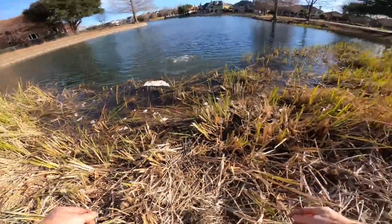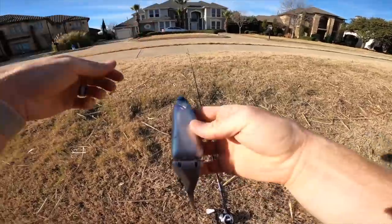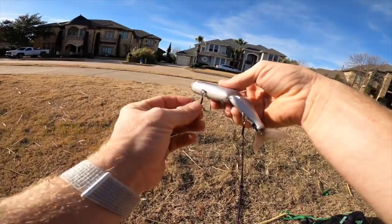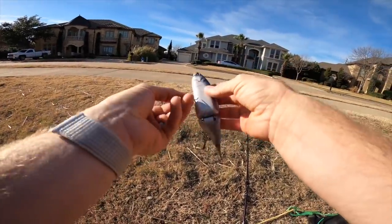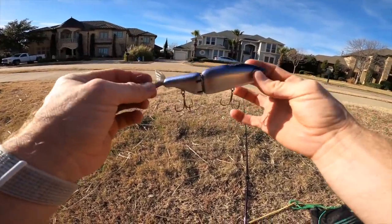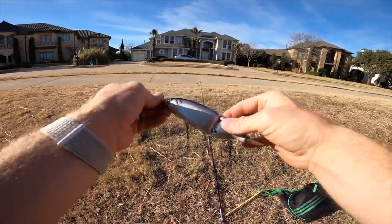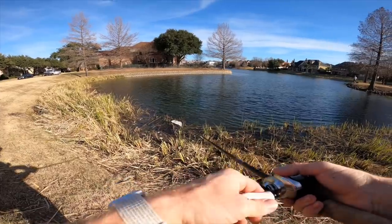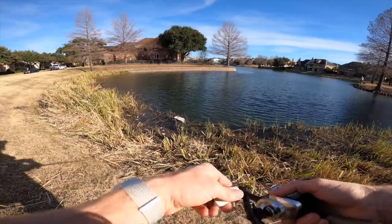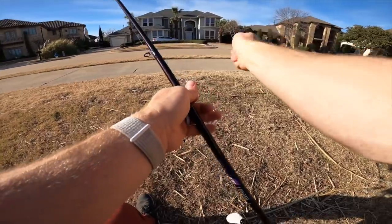Releasing him back in — sick! Clear water, TK, lip out — first ever catch on this bait. You can already see a little hook rash on it from the hooks — that's how you'll see those discolored TKs. It means you're getting use out of it. I told you she wasn't going to be a garage queen. Super pumped to get a catch on this. I'm treating it kind of like a jerkbait — popping it a few times and then letting it rest.